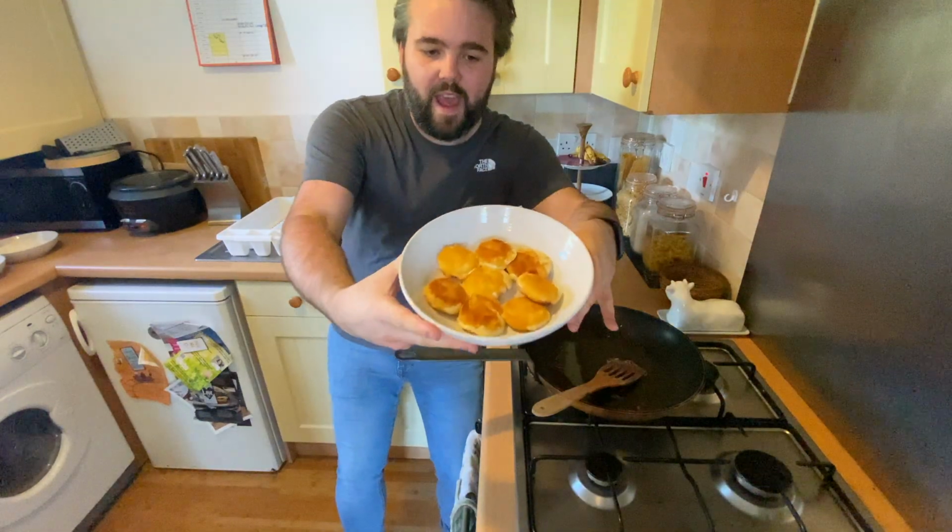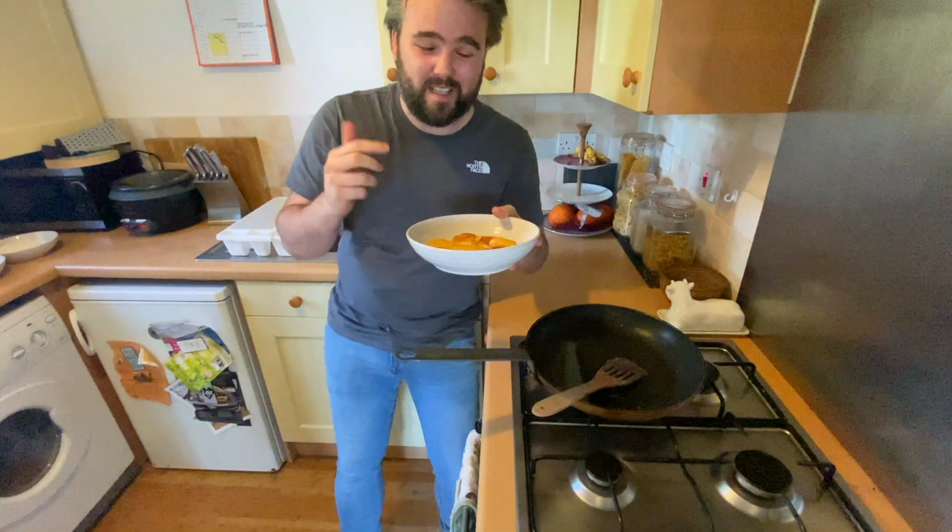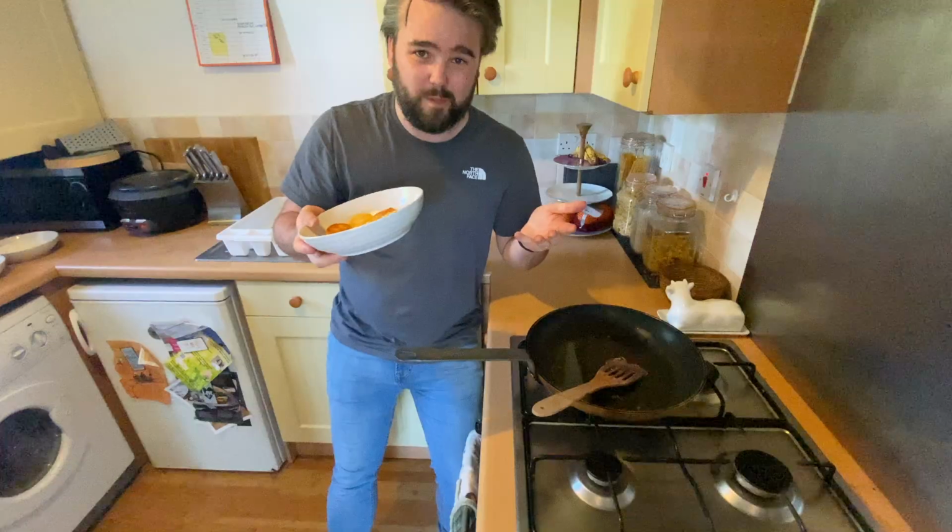They're ready. There they are. I'm gonna let them cool down for a little bit because they've just been in the oil, but then we're gonna give them a try. And there we have it. You've got your McDonald's cheesy balls. Are they cheesy bites or cheesy balls? I've been calling them cheesy balls all the way through. Mozzarella dip. We'll go with mozzarella dip.